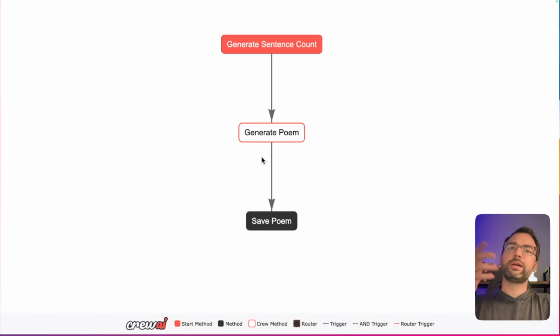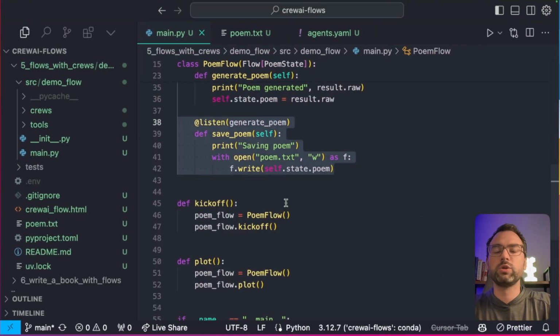It's a nice way to visualize all what you're doing. And as you go off and potentially add in routers to where you're going down different branches, or you're working with certain other types of code to where you have one event trigger off five, like all of those different types of flows that you could create. Super easy. You can just plot them, look at them as an HTML, and go ahead and take screenshots, whatever you'd like to do with them. So all around, super exciting new feature.